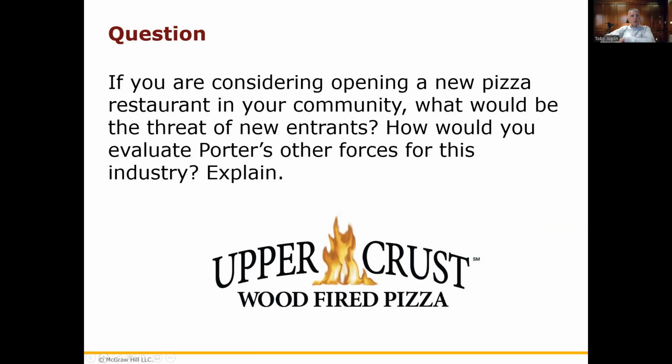So here's a potential question. Let's say right here in Tulsa, Oklahoma, you're thinking about opening a new pizza joint. How high do you think the threat of new entrants would be for other pizza competitors if you were opening a pizza joint? So I show you here the logo for Upper Crust Pizza, one of the House Smith restaurants. And how would you explain that using Porter's Five Forces model? Think about that for a second.